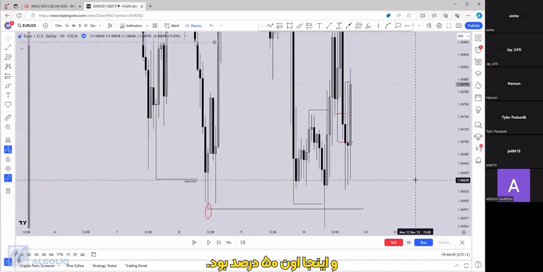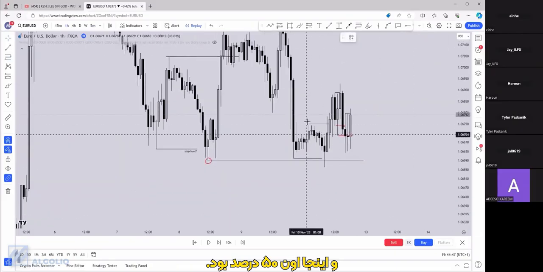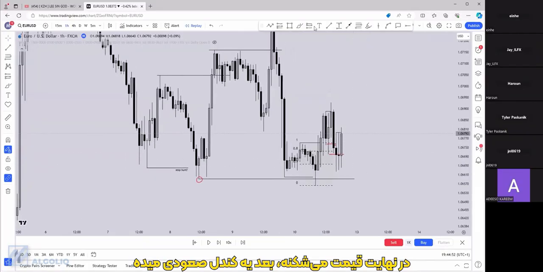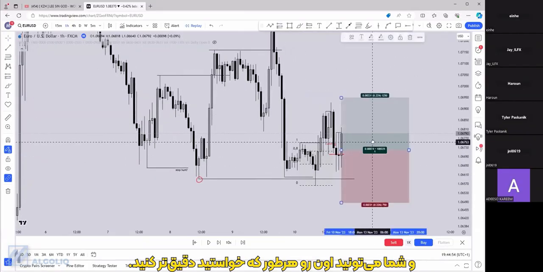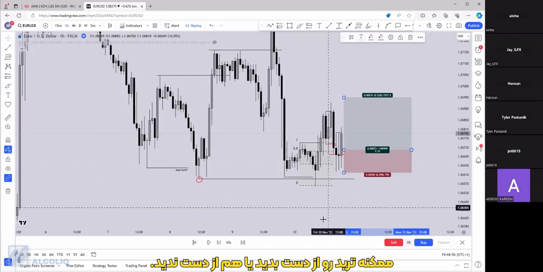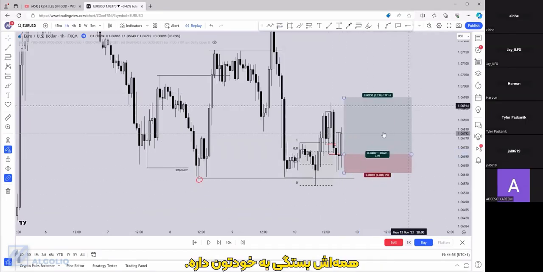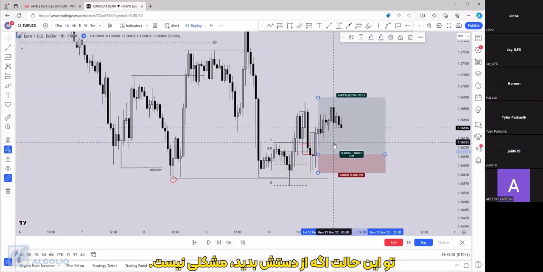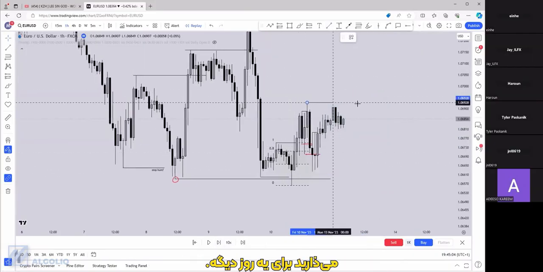And then this was the 50%. Price finally breaks it. Then it gives you a bullish candle, and you can refine it however you want on the lower time frame. You might miss the trade. You may not miss the trade. That's all up to you. So in this case, you'd miss it. No problem. You wait for another day.